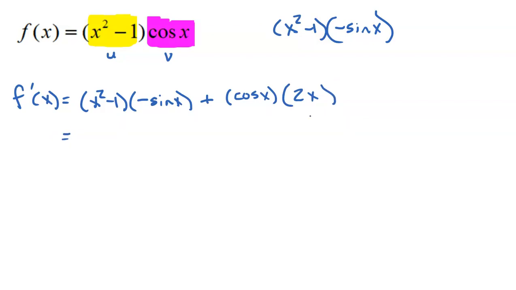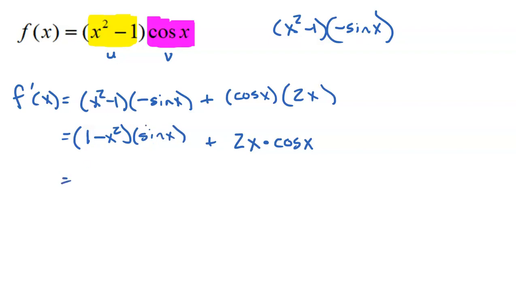There's not a whole lot of cleanup I could do. I could distribute that, but I would rather leave the problem like this. A couple little things I could do here. I could put the 2x in front. Order of multiplication does not matter. So that'd be 2x times cosine of x. Then I actually don't need the parentheses if I'm careful with that. Over here, I could take the negative and distribute the negative to get 1 minus x squared. Hopefully you see what I did there. The x squared became negative. The 1 became positive. So I switched the order there. That way it looks a little bit nicer. Times sine of x. That would be a little bit better.